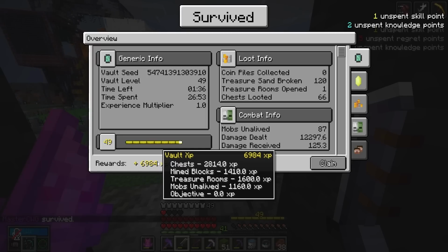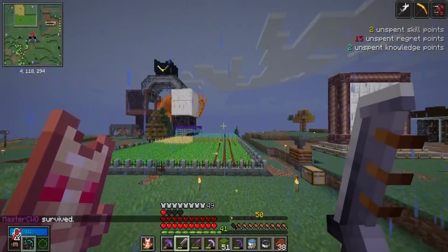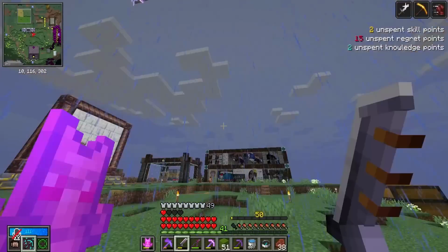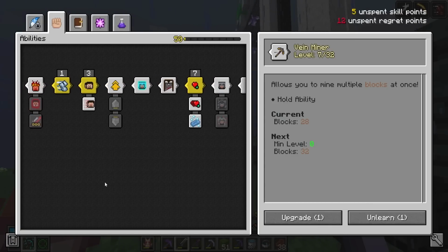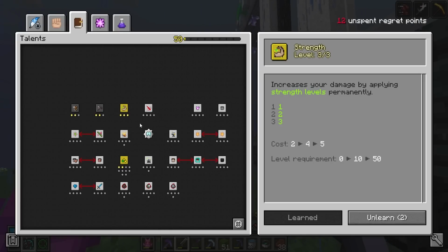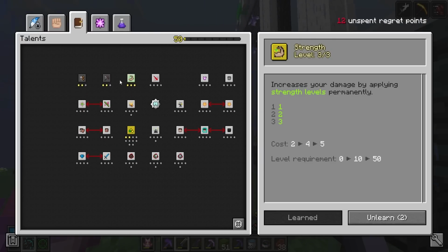We get almost 7,000 XP, and that should mean level 50, let's go. We are now halfway to level 100, which is max level in 118. Pretty cool. Now what I'm gonna do is unlearn 3 points into Vein Mine. And now that we're level 50, we can pick up Strength 3. Permanent Strength 3 for the rest of the game. I know it only adds like 3 or 4 damage depending on the multipliers, but hey, that's permanent damage and I always want more damage. So our strength is now maxed out.